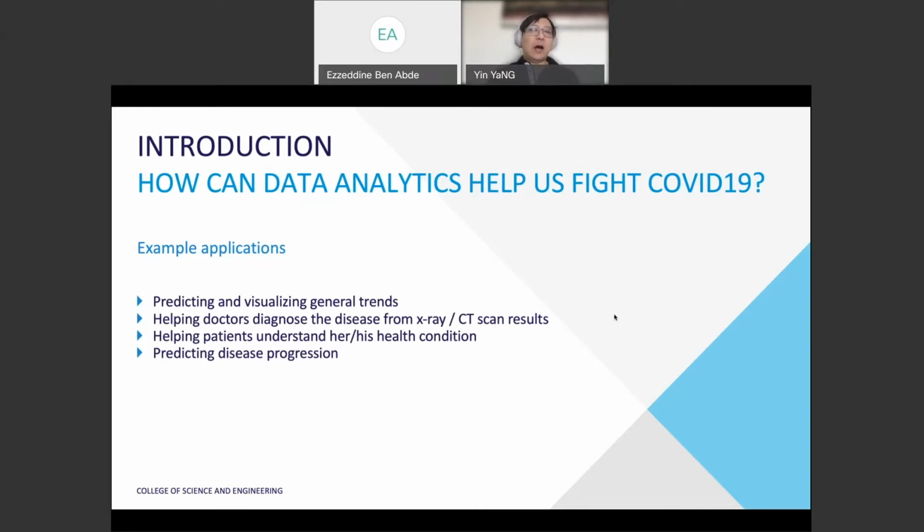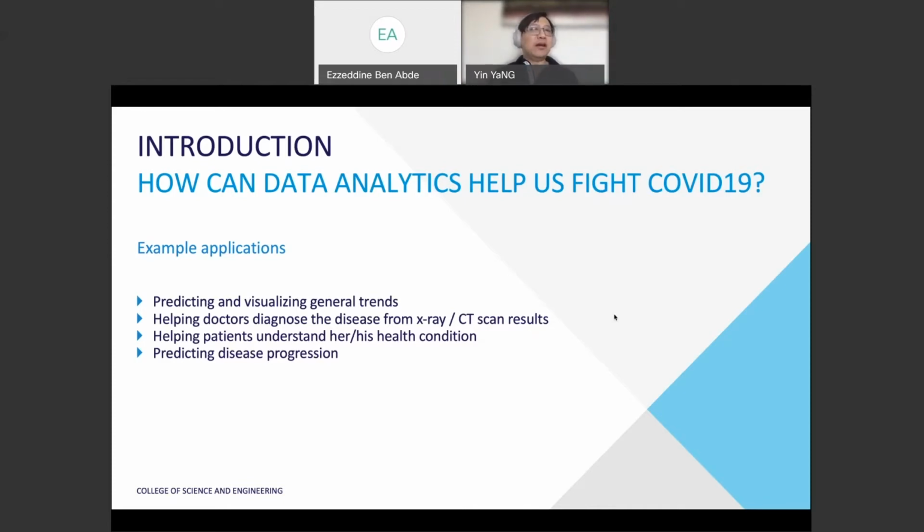And third, we can help patients to understand their own health condition. This is an often neglected subject because most of the data analytics focus on the medical professionals, and we have a different angle because I had some past experience about this before. I got quite confused when I stayed in hospital. So I believe that tools like this, especially aided with data analytics and artificial intelligence, can help the patient understand his conditions and disease progression much better.